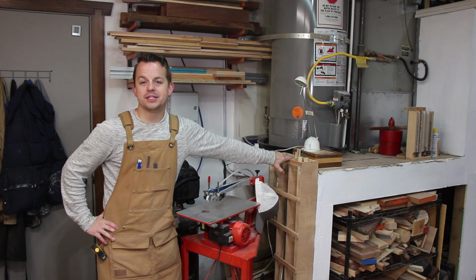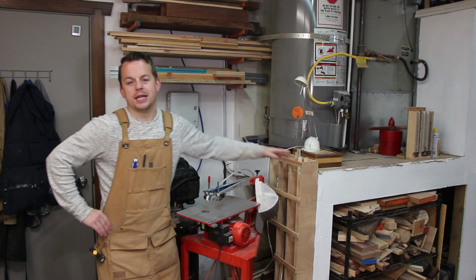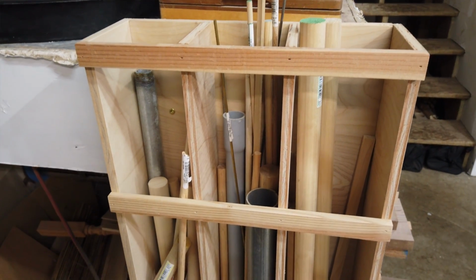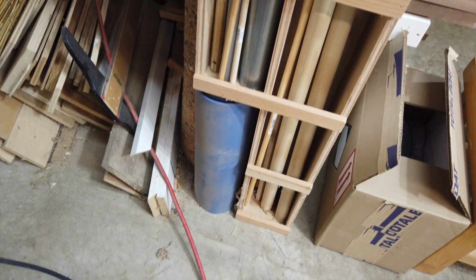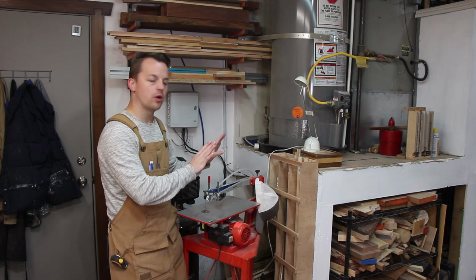Now, I used to have this in a big bucket, just in the corner. It took up a lot of space, and there's always the short ones that you can't find at the bottom. So I came up with this idea to store these with 3 different lengths of racks with runners going across it to hold them in. And this has been awesome because I can see all of them, they don't fall out, and they're up against the wall and out of the way.